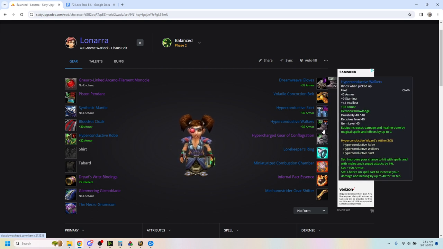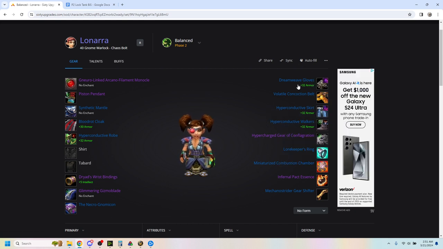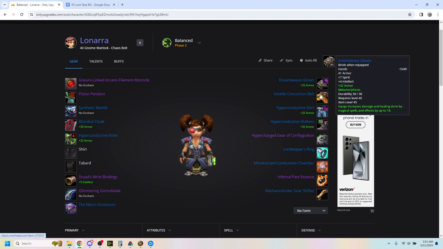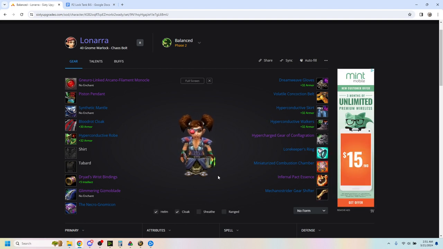Obviously, this is running the tank tier pieces. I'm taking Lorekeeper's Ring here, as usual. This is just a really nice ring to have. And all the other stuff, you know, it has Dreamweave, all the concoction, and then the good trinkets.